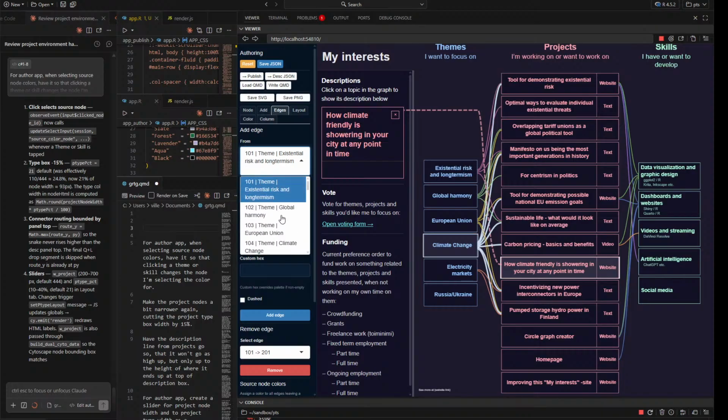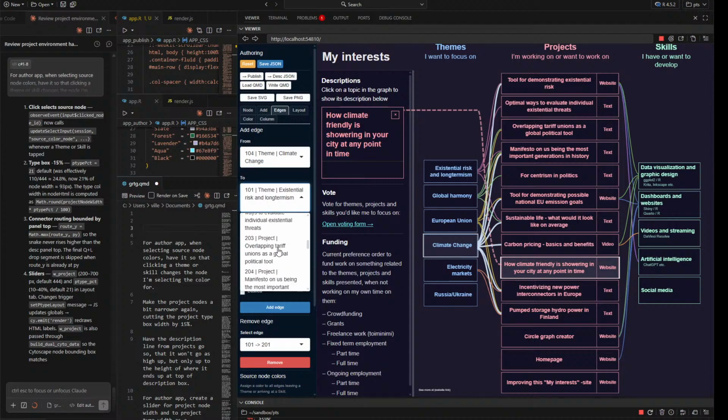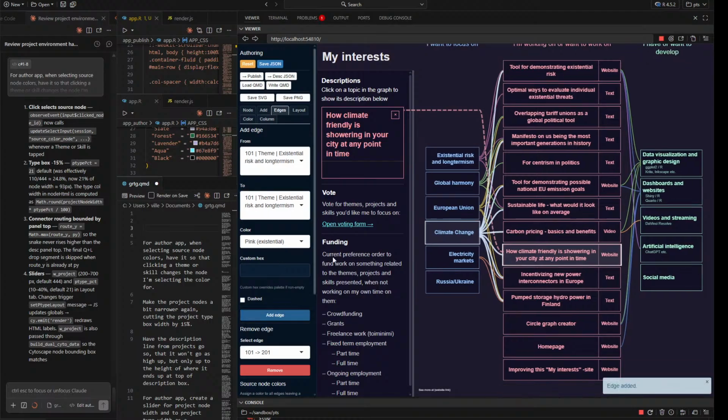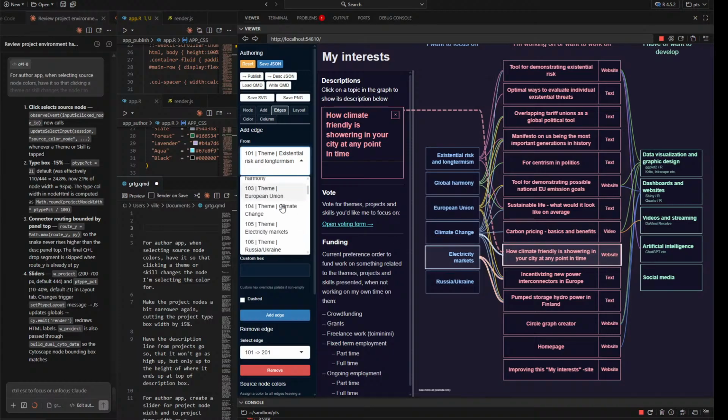Oh, come on. Here, and then we're going to take the shower thing like that. Yeah, there are so many connections going on. Okay, let's add the electricity markets.